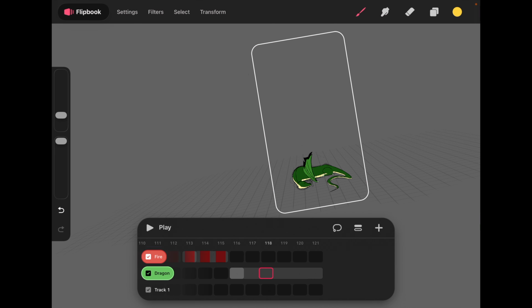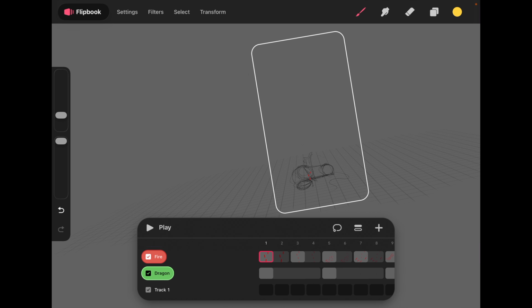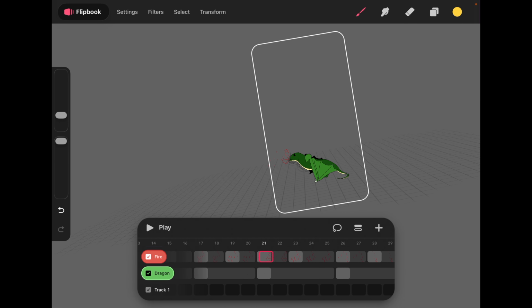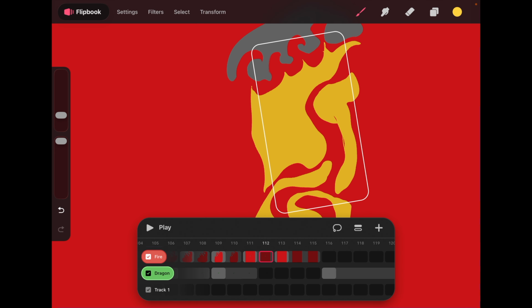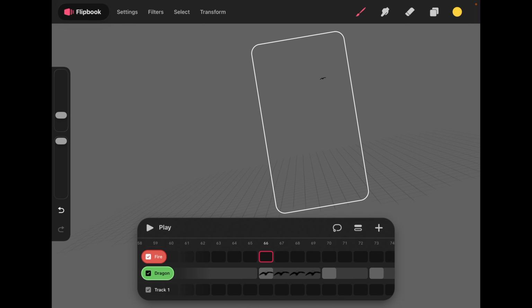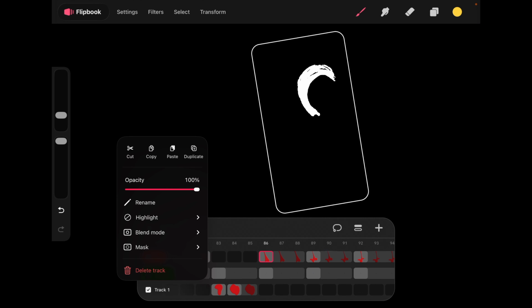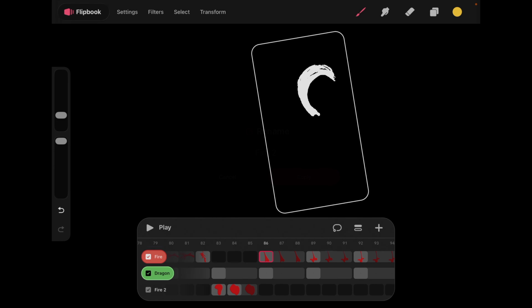And then when I finished the frames for the dragon, I then went into a quick rough of what the fire is supposed to look like. And I just did it with like a red pencil, and then I filled it in with like a solid brush instead of like a pencil brush. I interestingly had to create a second fire track. And we'll just real quick fix the naming on that. Fire 2. So this one is for background.